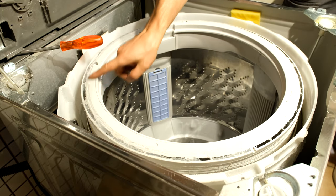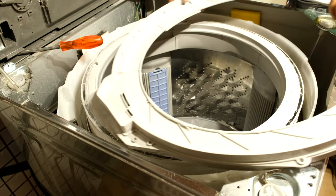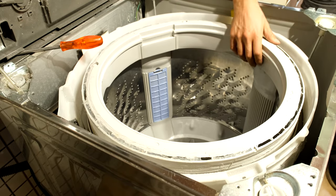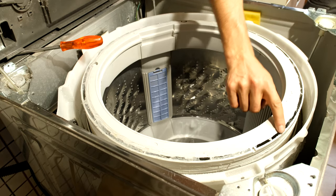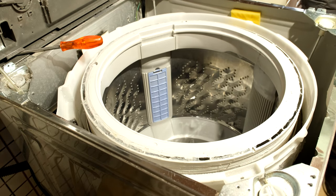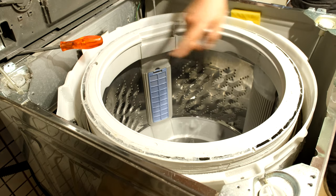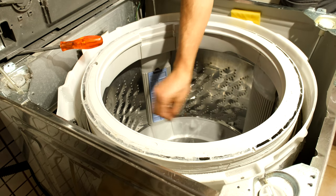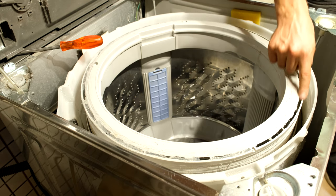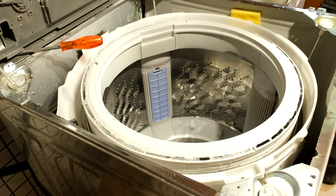I'm going to glue that piece to the spline shaft that comes from the motor section. Now I just put this cover on — and if you're wondering, this is the grating that took place on this top cover because the drum was so loose it was actually wobbling and grating. If you're wondering about balancing — it does go at about 600 rpm — that is why I put the rivets opposite each other for balance. But I'm sure all this grating has also made it out of balance.